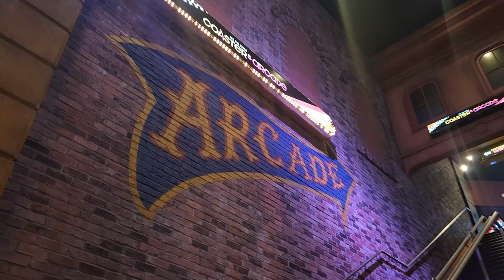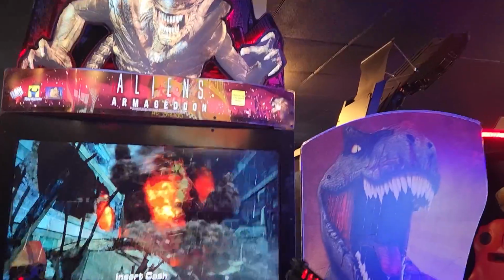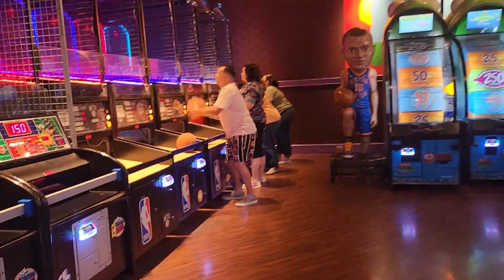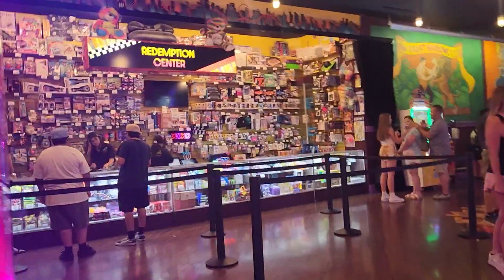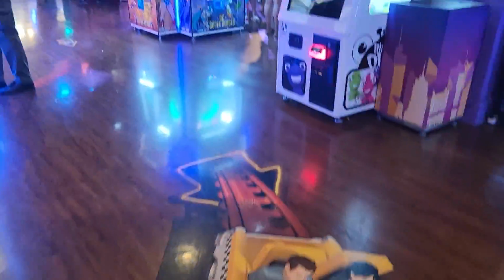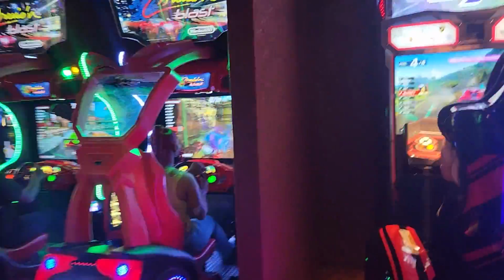They still have a pretty big arcade at this resort. I'm a 90s kid, so I grew up with the family era here in Las Vegas, and arcades were a really big draw for me, of course. Most of the resorts back then had a really big arcade. I used to frequent the arcades at the Luxor, the Excalibur, and then this one here. I even remember entering a Cruisin' USA competition. I freaking loved that stuff, and really, I still do.